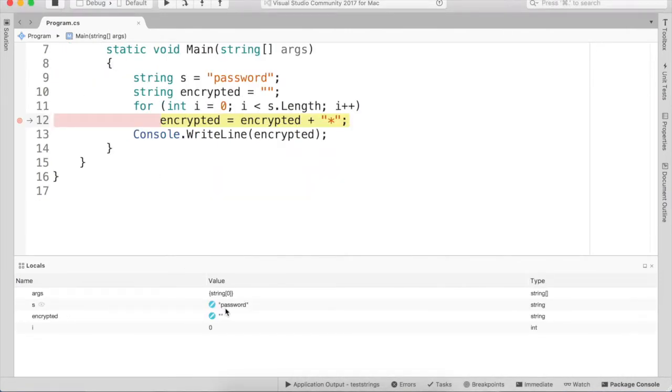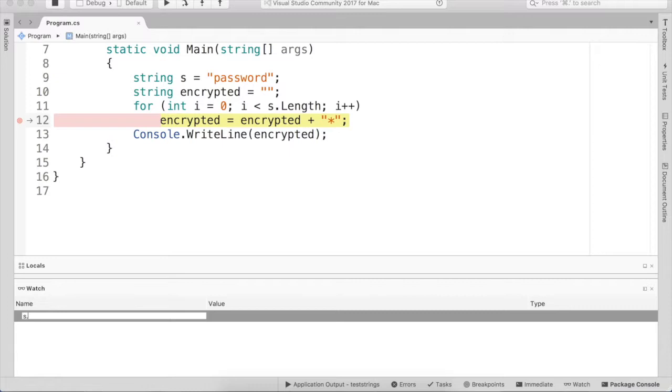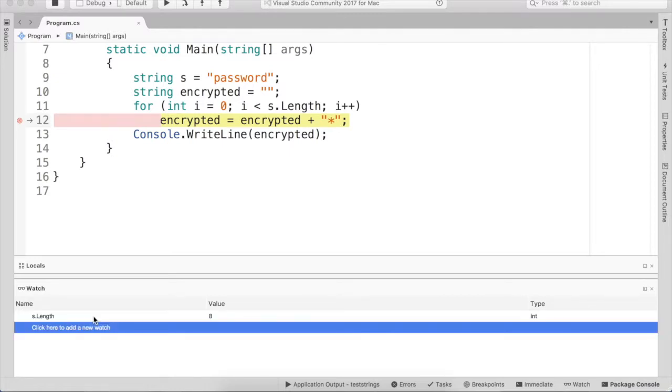So S is password, right? We start I as 0. And what we're doing, as the length of S is, to watch here, S. The length of S is 8, as we expected, because there are 8 characters in password.